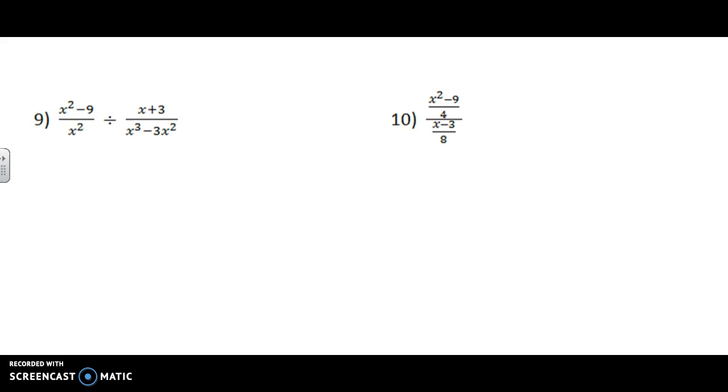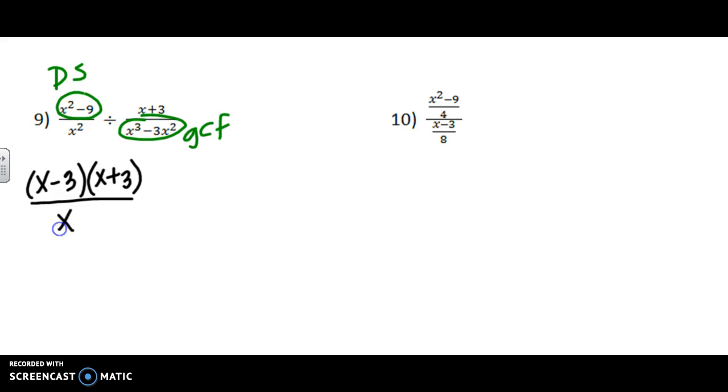Same idea. Now we have adding and subtracting, which means that you're going to have to do your little factoring thing again, which I'm sure you love. Look at this one. You see a difference of squares. Here, I see a couple things, maybe, potentially. So the first thing I see is a GCF. So let's go ahead and factor these and see what we get. So hopefully you remember x minus 3, x plus 3.